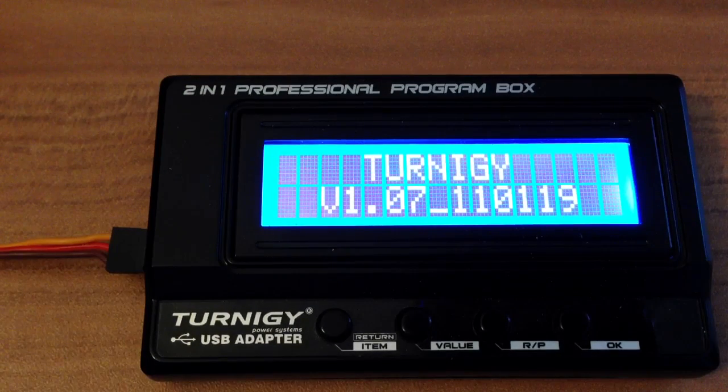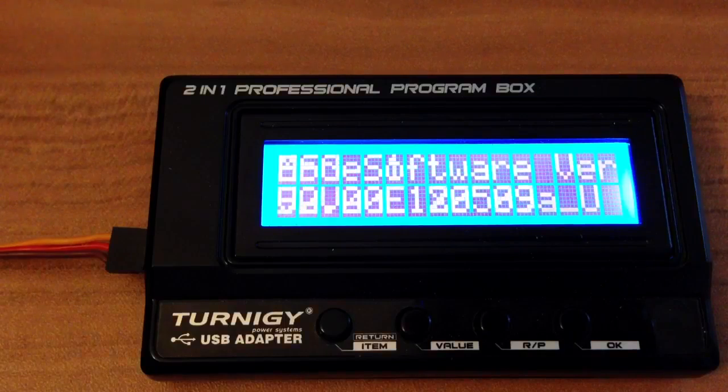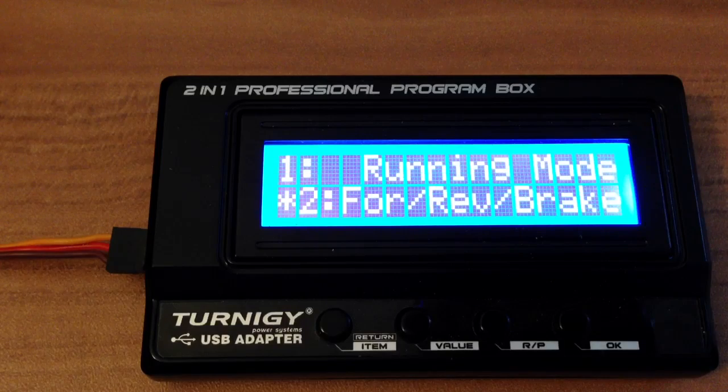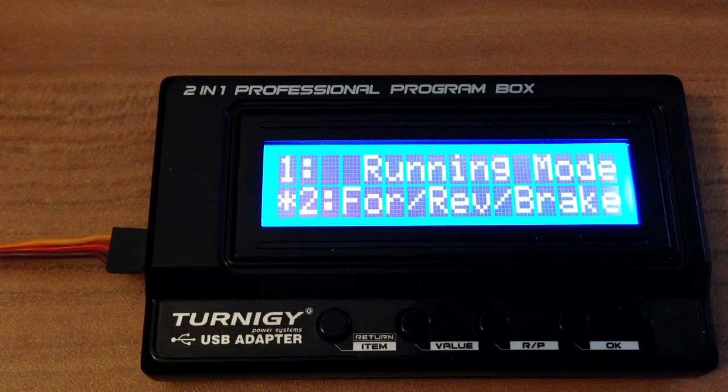So you see the version number, and when I hit the button, it's connecting the ESC software version. As you have seen, I selected mode 1, which is my Savage XS. With the left button you can change between the settings.